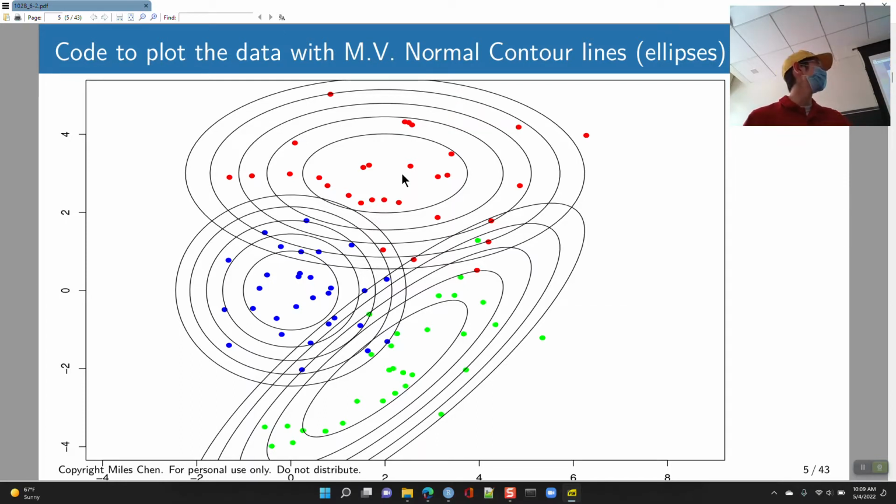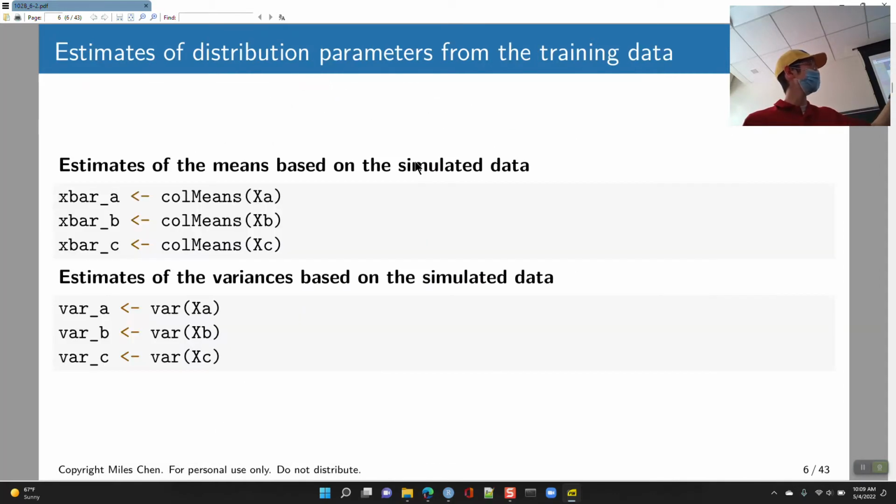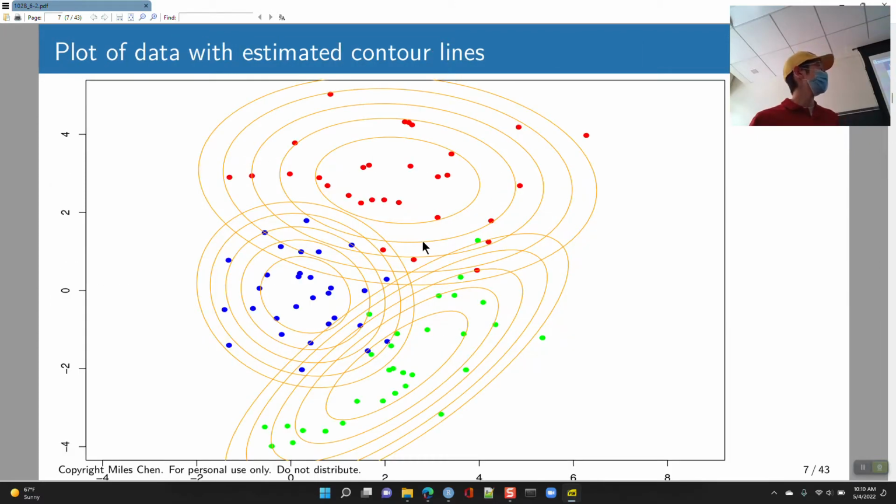When you do the classifier, you don't actually know the properties that generated the distribution, so you have to estimate them. Just using the labeled dots, we estimate the means and the variances. We just use R's built-in variance function and R's built-in mean function, and that's good enough. So these would be the estimated distributions based on the values we see. Based on the blue dots, this is what we estimate the mean and variance to look like, and likewise for the green dots. These are the distributions, using these ellipses, estimated off of the dots.